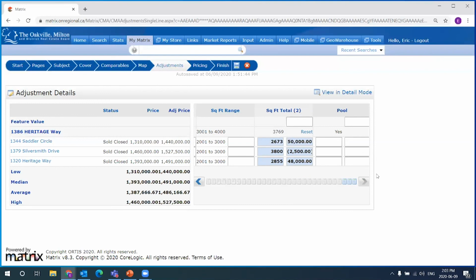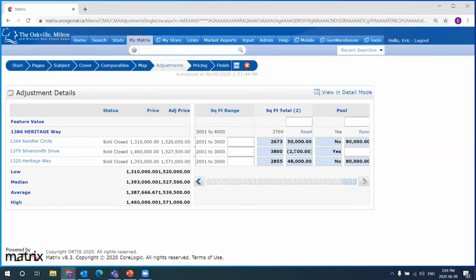We've made quite a few adjustments in this case. The very last one that we have is the custom one that we put in for a pool. We can say maybe this one does not have a pool, this one has a pool, and this one does not have a pool. We're going to set up some prices for that. Here we wouldn't make any kind of adjustment. And then if we say that a pool is, I'm going to choose a really extreme number here, just because I want our numbers to look a little bit better for the training. Now you can see they're much more consistent across the board. We have all around that 1.5 million range, for example.